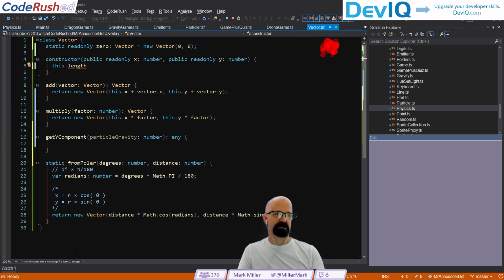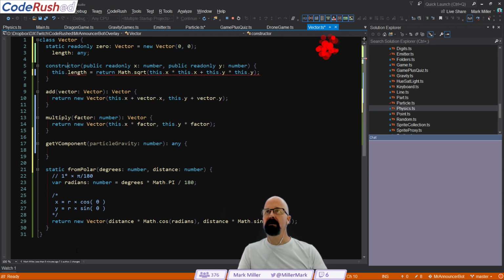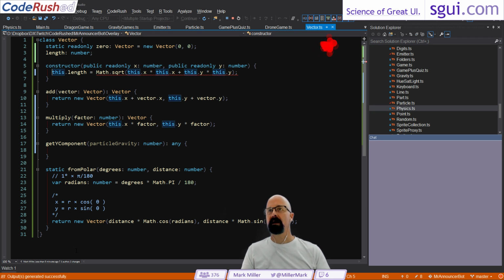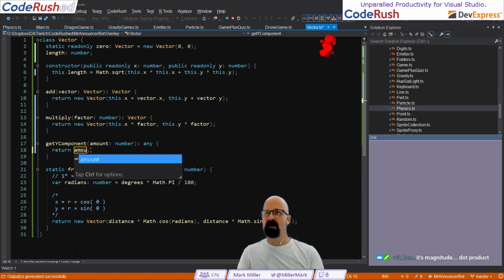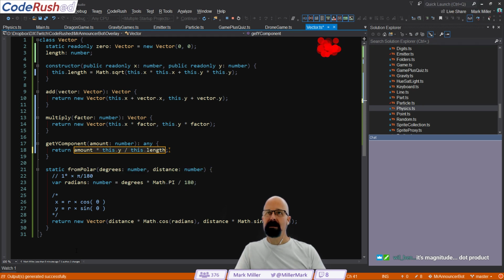Length of the vector, yes, that's what I'm doing, Will. Like this. And so declare it. That's going to be a number. And that's not equal to return, it's equal to math square root. Okay, so there's my length. And now the y component is going to be equal to the ratio. This is going to be amount right here. And so then we're going to say return amount times this.y divided by this.length.